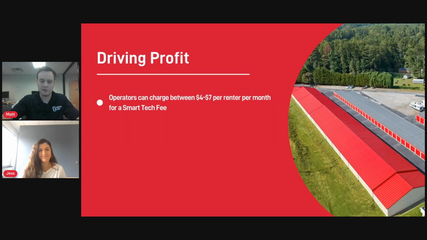In terms of how this drives profit, at the end of the day, we want an access solution that's ideal for tenants and ideal for you as an operator, but what does it take to get into it? It's an upfront expense that we want to justify. Something that we've seen a lot of operators do to drive profit is a small smart tech fee for new rentals.